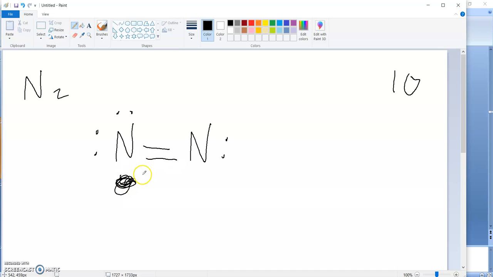Now again, the nitrogen on the left has 2, 4, 6, 8. That's still fine. The nitrogen on the right, 2, 4, 6. Well, before it only had 4, now it has 6. It's getting better. But we're still not there. What do? Let's take another pair away. Again, it wouldn't matter which pairs you take away and make another bond. I like to keep it symmetric on either side there, but it really wouldn't matter. The dots could be above, below, whatever, as long as they're paired up. You couldn't have one above, one below, or something like that.